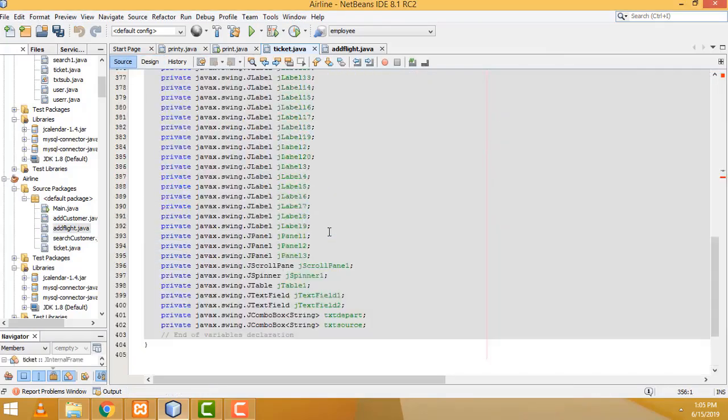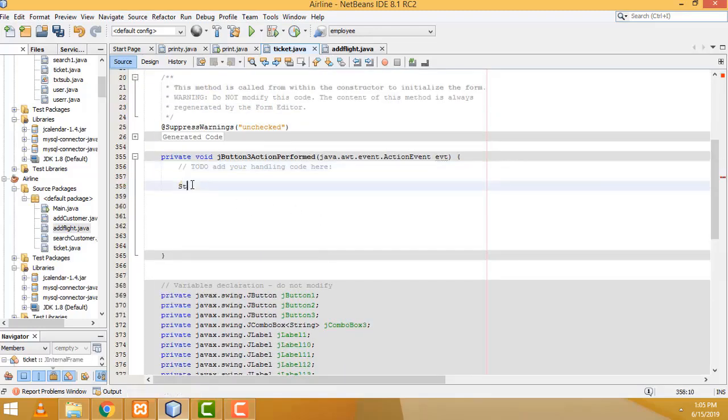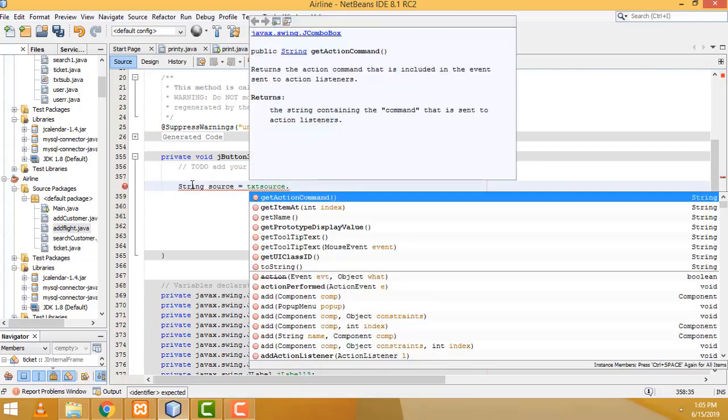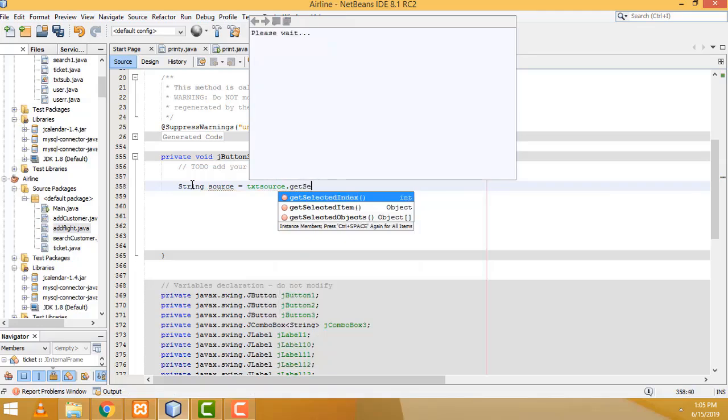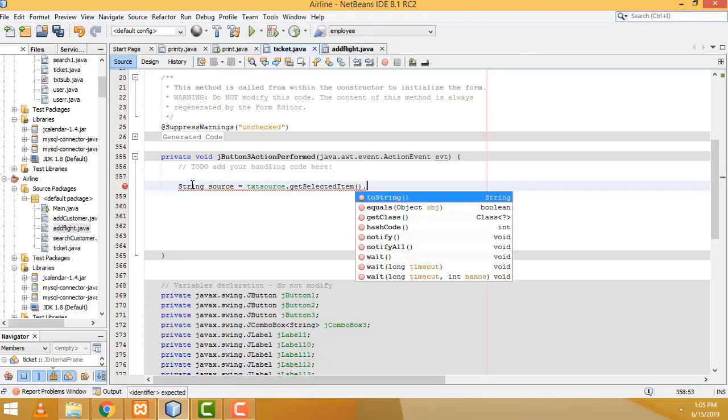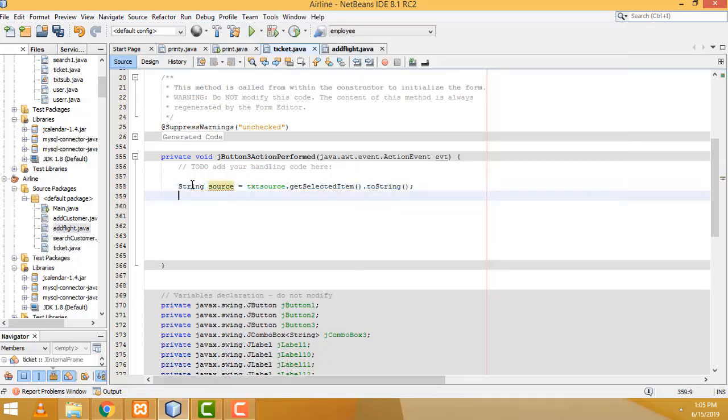Now here: String source equal txt source dot get selected item dot toString. After that, same thing, Control C to copy, Control V to paste here. This one depart, here you have to give txt depart.